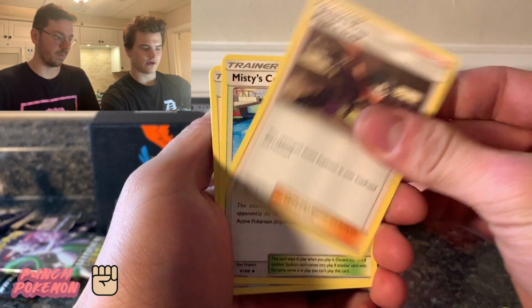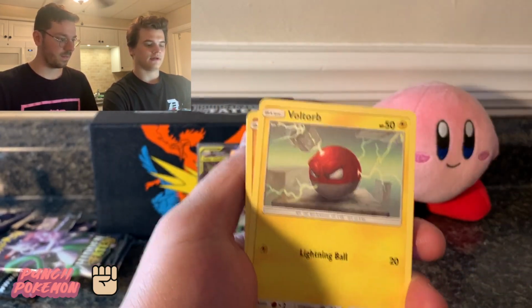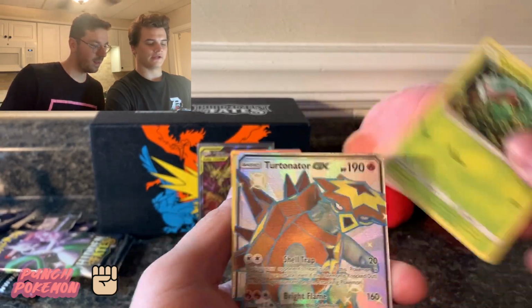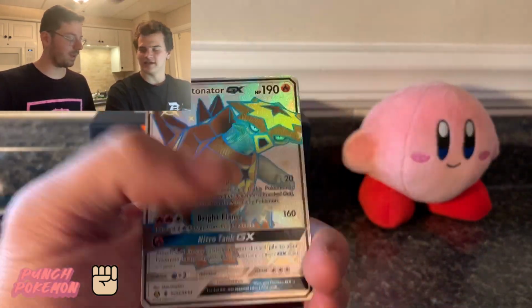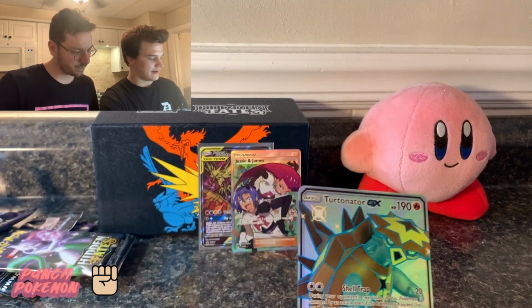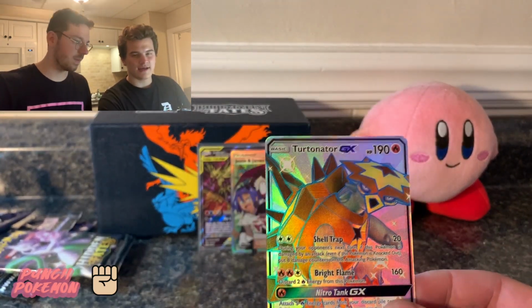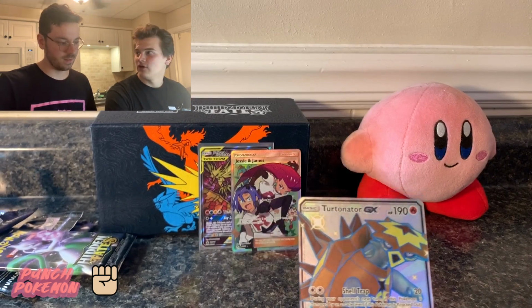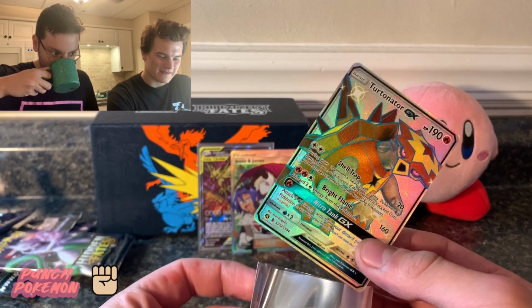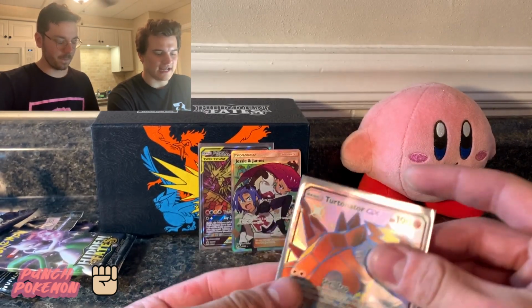Steel? Full art Koga? Lightning, rock, normal, pink, green. Hey, ooh, we've not pulled this one yet. Yeah, he actually looks kind of cool. So we've not pulled that one yet, so I'm not mad about that because, again, Nick and I have opened almost $1,000 worth of this set at this point. So we've got a lot of GXs and this.